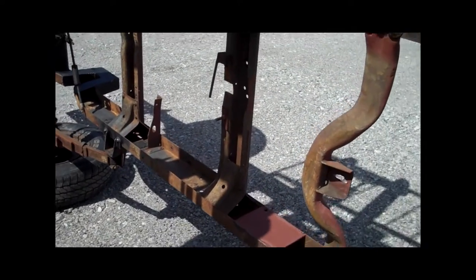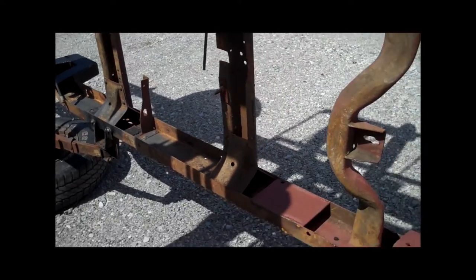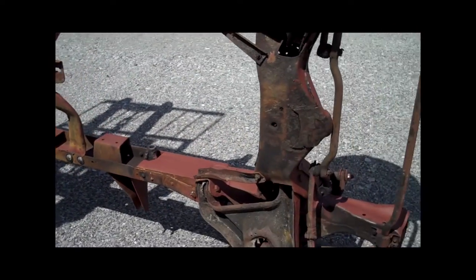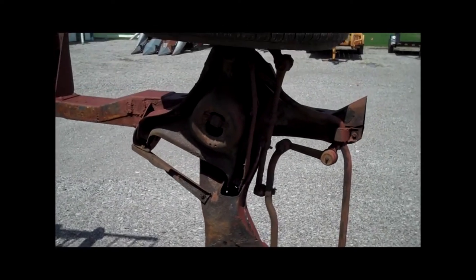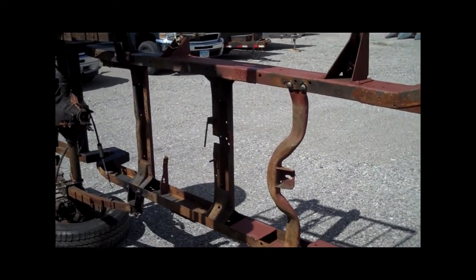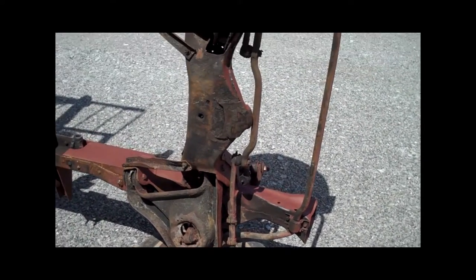Actually, there's a couple little things like these exhaust hangers and stuff I don't need. I'm going to replace all that stuff. I want to put some good stuff on it. And I'm just going to go ahead and get that stuff cut off. And then I'm going to go at the bottom side with a wire wheel and clean it all up. And then we'll get a coat of paint on there and it'll be ready to roll. Sweet.